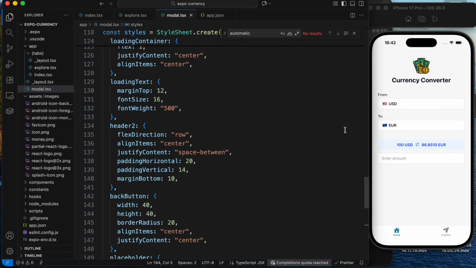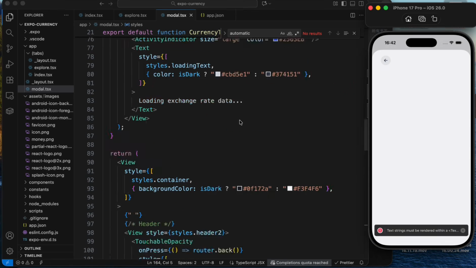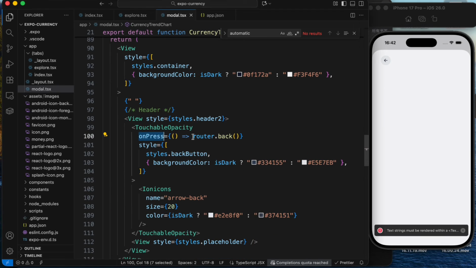Okay. And this is the button. So when we press it, it will go back. It's an icon. And this is the UI. We click it, it will go back.